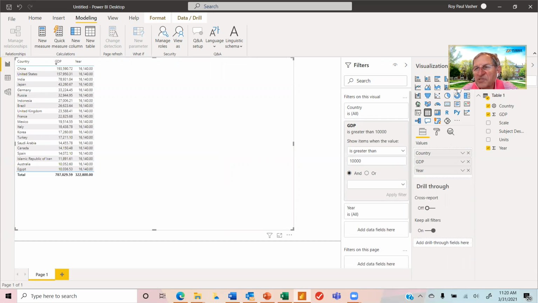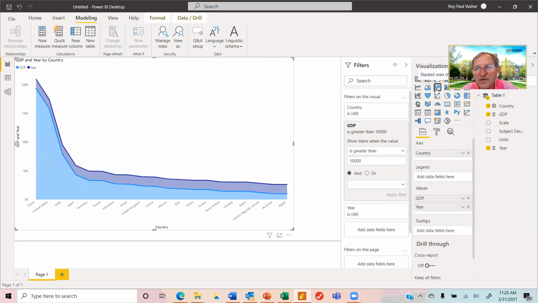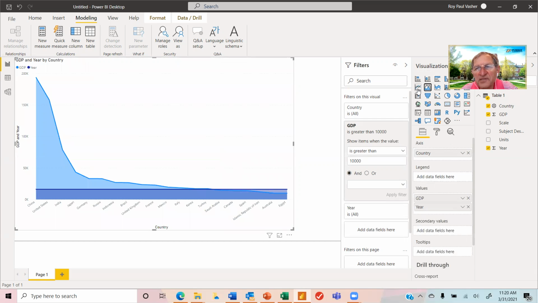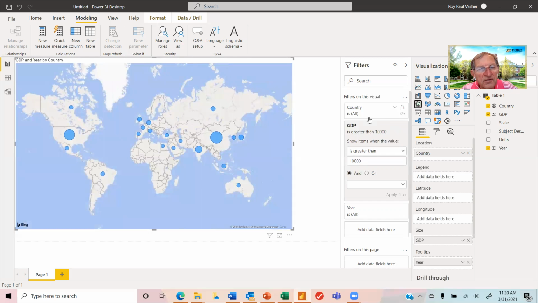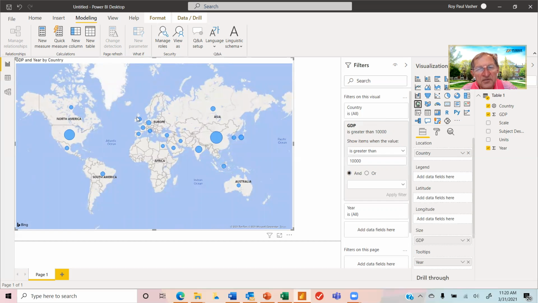So basically, just by clicking these icons, it changes the display mode. So you can do different charts. It's kind of fun to just play with this. Now, obviously, depending on what data you're using, it makes sense to focus on a certain type of chart. So this is basically pretty simple.